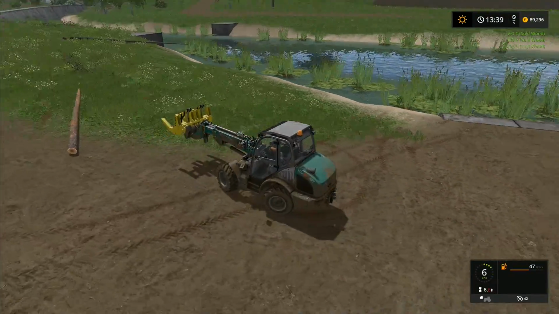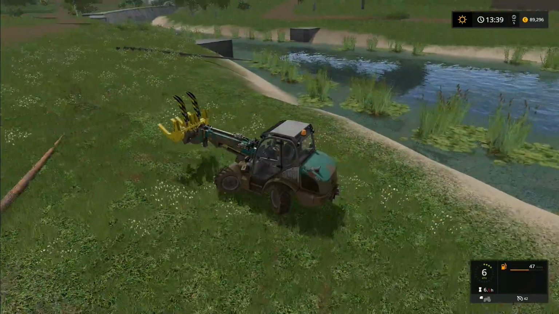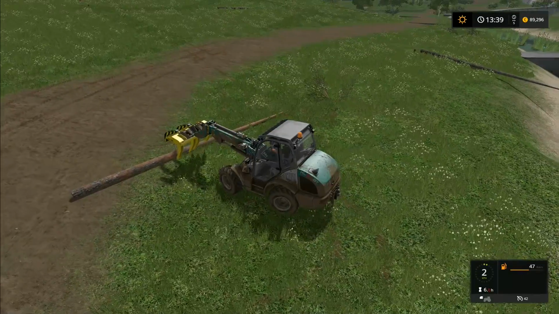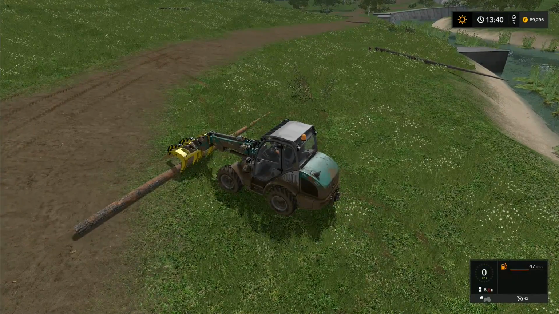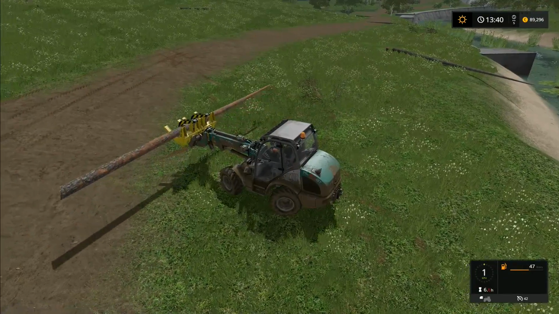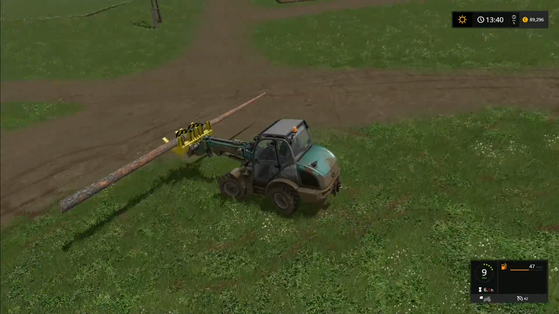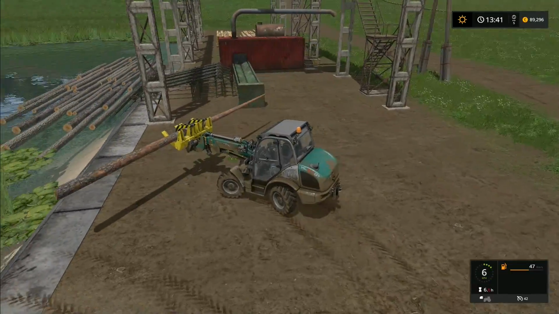However, I have found out through a bit of research, through comments on the comment sections, 8 meters. That's what you want. You want to use a scorpion and you want to get your lengths to 8 meters. If you can get them to exactly 8 meters, that is going to get you your best amount of money. You want to delimb the trees and you want to get 8 meter lengths. If you have shorter than 8 meters or longer than 8 meters, you get less money for the same trees.